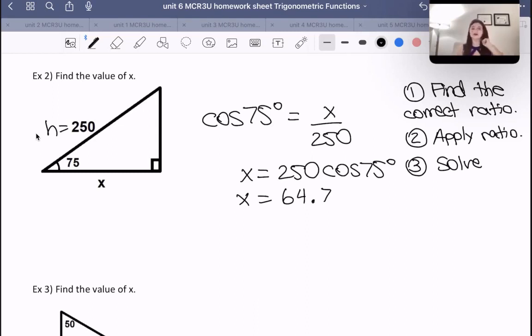Something I do want to point out here about this drawing is this isn't really to scale. This looks like a smaller angle than a 45-degree angle, and it's saying it's 75. So the fact that this looks to me more than half of 250 doesn't actually matter, because this is a very poor drawing and isn't really drawn to scale. A 75-degree angle would be closer to 90 than what it looks like. So I do want us to ignore that it's not to scale. However, if you do get an answer that is greater than or equal to your hypotenuse, definitely be wary, as it is probably incorrect.